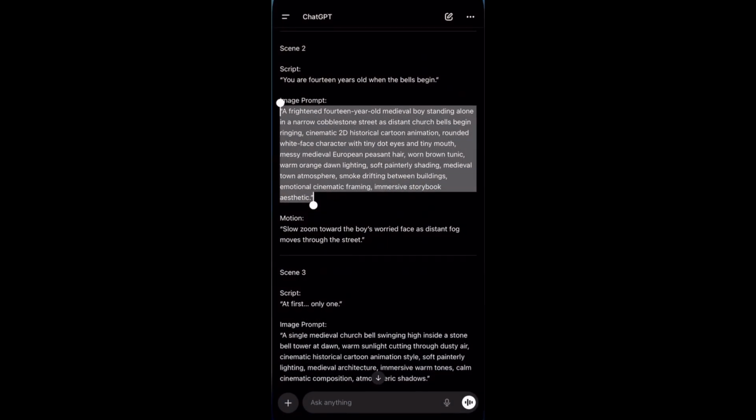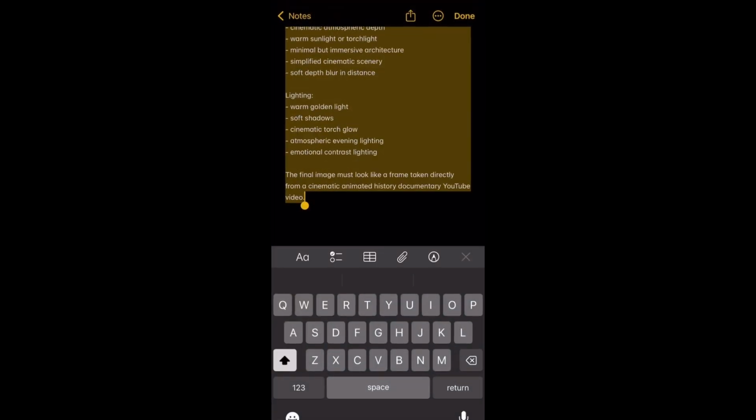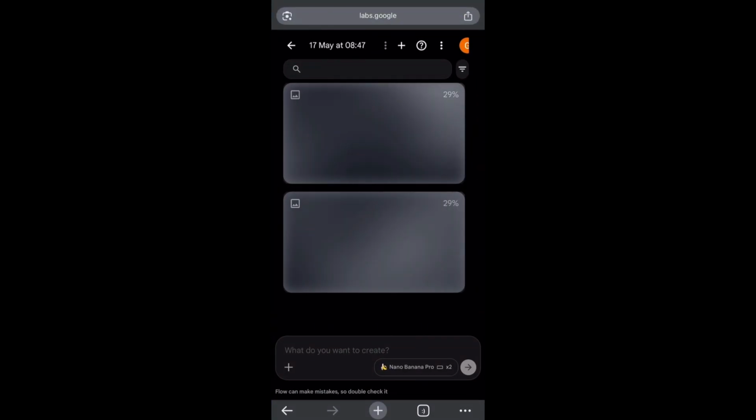You first of all copy the one ChatGPT gave you, then paste it to Flow AI. Then go back to the main prompt and copy the image prompt log code and paste it together with that prompt that ChatGPT gave you. You paste the two together to generate it.